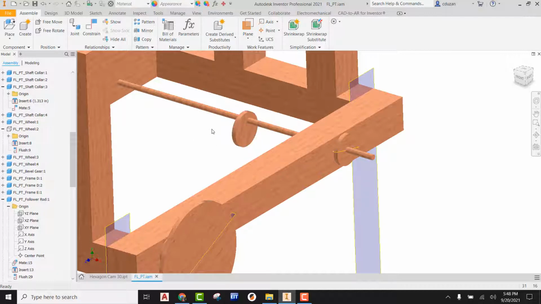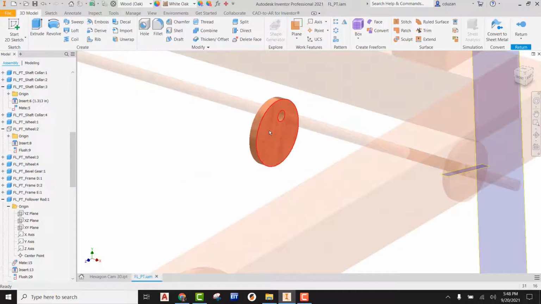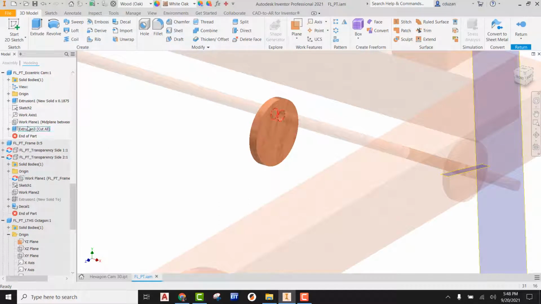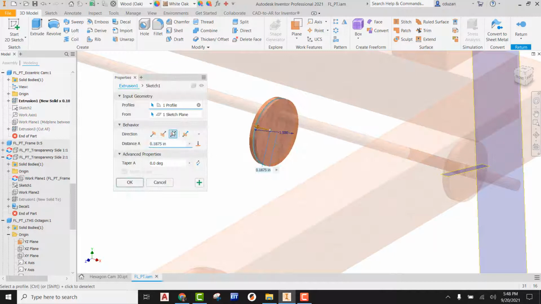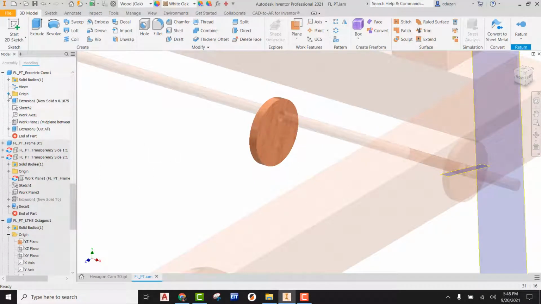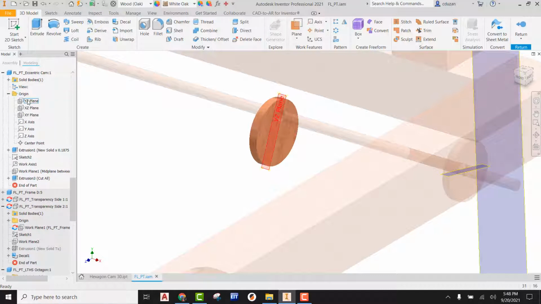First thing I'm going to do is double click on the actual cam. All right, and this is why it's important when you go to do your extrusion, making sure this is symmetrical. All right, if I say OK, and now come out here and go into origin, I'm going to be looking for a plane that's going to go right down through the middle of that extrusion.